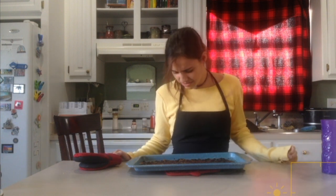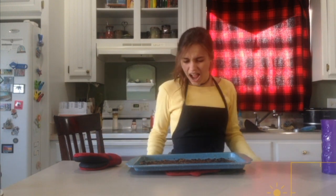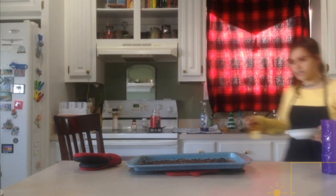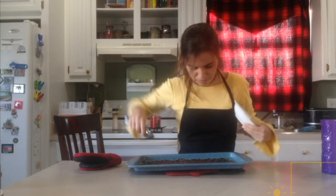Alright, that's way better than I thought it would be. And it's like, I don't know how to tell you. It's not like it's bland. It's just not there. I've got to scrape off a bowl of this now because it's not bad. Just a teaspoon. Alright, fast forward to me trying to scrape this off, I guess.